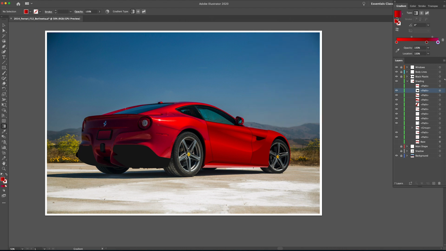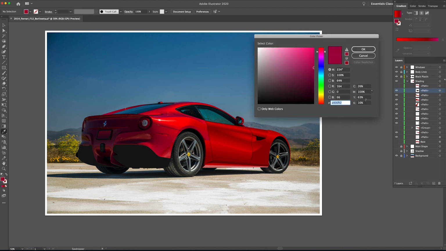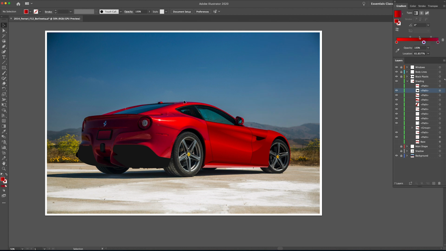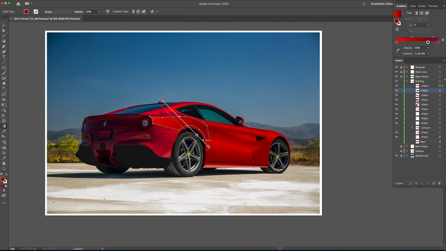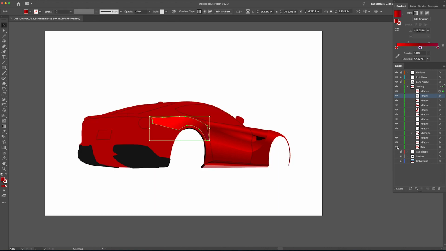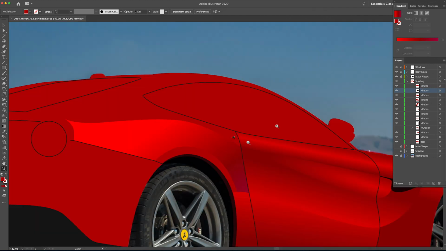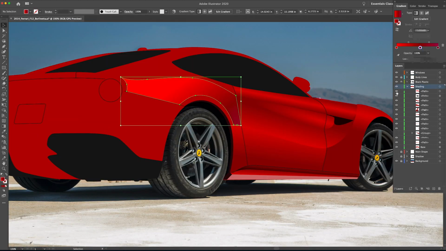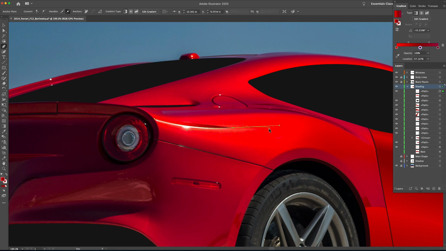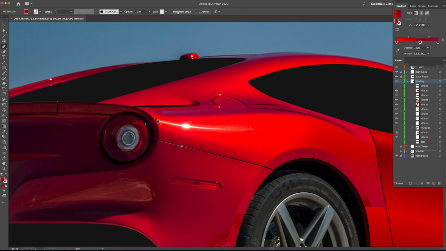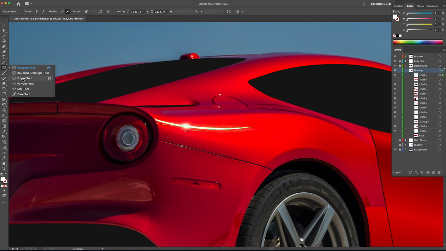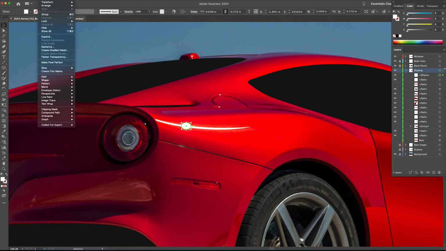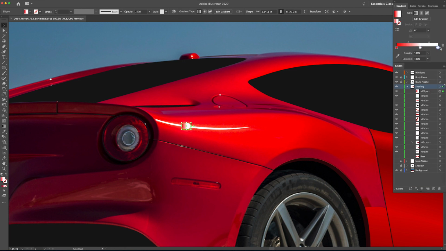As you can see, I go in and click the little eyeball to turn on and turn off that path, basically to see if it's lining up with what's underneath of it, if it looks similar. And it really wasn't. So I've added another color here to the gradient. It's a little bit more of a purple or a magenta, if you will. There's a little bit more blue in the red. And that's what's really going to help this illustration stand out. Sure, it's a red Ferrari, but there's a lot of purple in here if you really break the colors down.